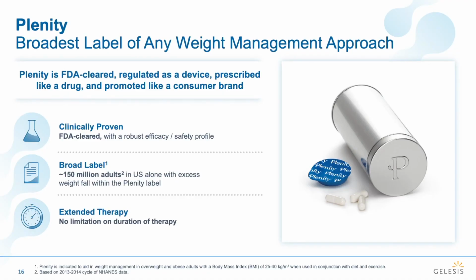So we took the data a couple years ago to the FDA, and they were very favorably disposed. And this is the label they gave us, the upper left. By being FDA cleared, we can communicate to clinicians and we can communicate to consumers. And I'm using the word consumer, not patient, consciously, because when you see our go-to-market strategy, you'll see why I call them consumers for a moment. And this is the stamp of approval, right? The gold medal, the FDA cleared it. So that really gives us credibility.